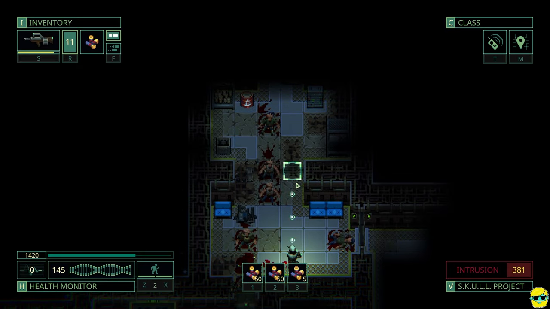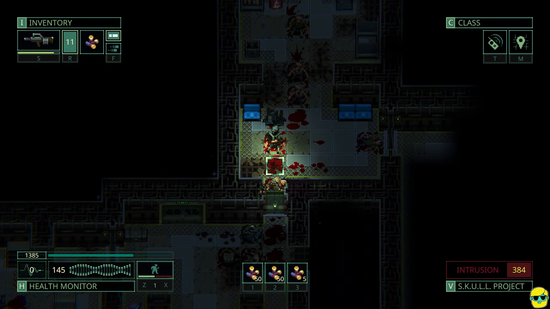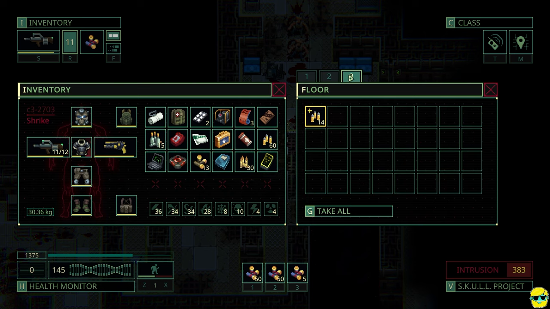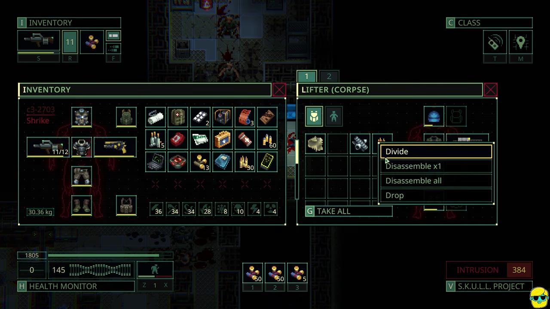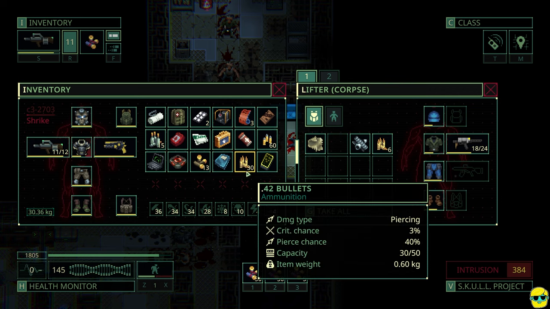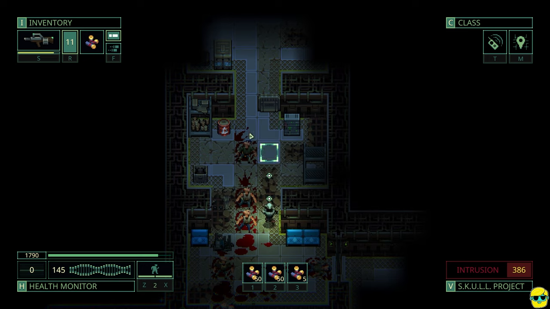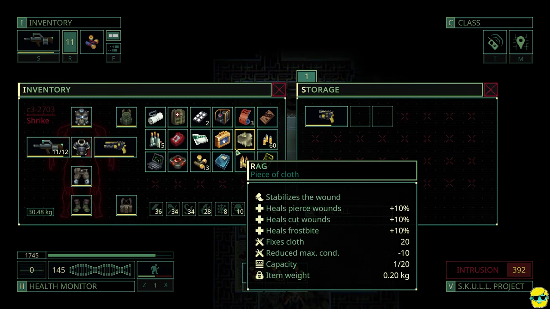All right. You got anything good? That's not good. Nails. No, I don't need that. All right. Ooh, chicken noodles. Eat them up. Okay, so what I'm gonna do is take that, I guess. Okay, we're looking for the elevator. We haven't found it yet. Nice.